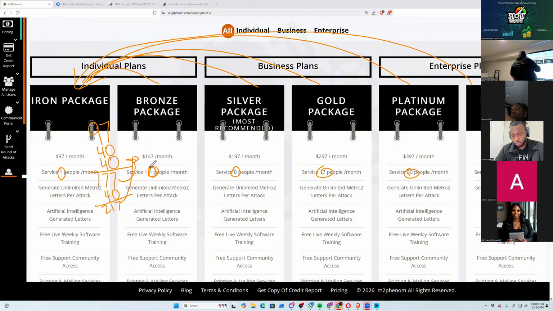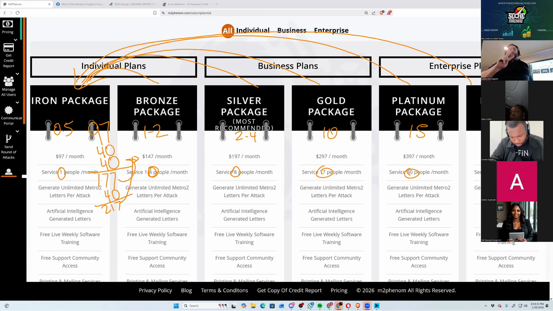Well, Ali, what's the difference between this package and this package? Well, technically, I think that this package actually generates half of a person, which you can't really generate half of a person. That's why you need more than 1 token. This one generates 1 to 2 people. This generates 2 to 4. This generates 10, 15, and 50, not 100. Okay. How did I get those numbers? I always give you two GAs per client. Doesn't mean you're going to use 2 GAs, but you have a cushion. And because you have a cushion, we want to make sure that you select the right package.